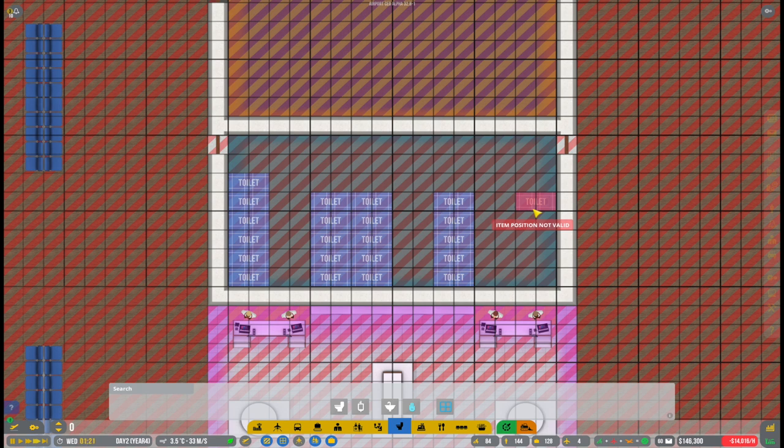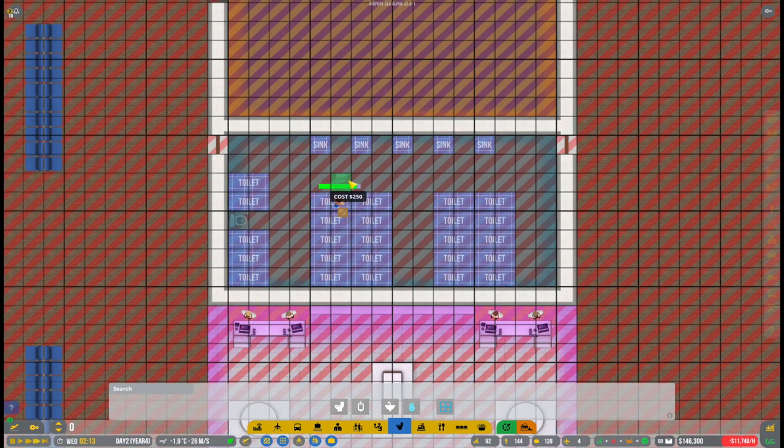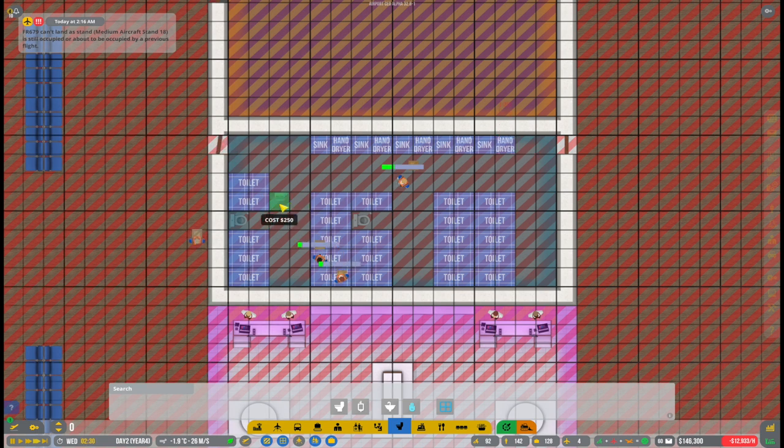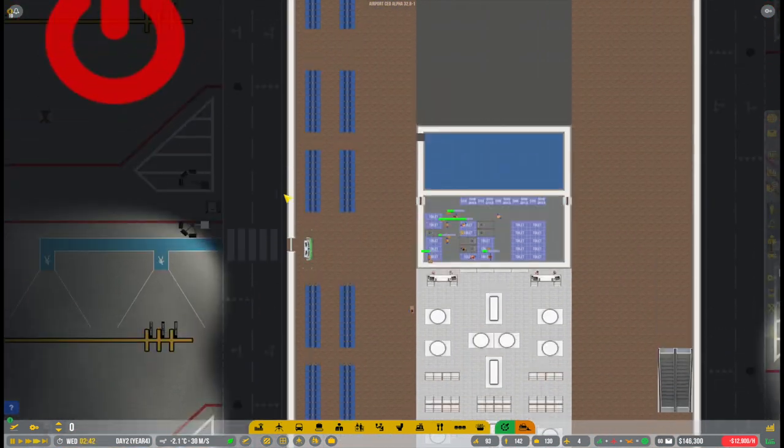Nah, I don't like that. Let's remove this one. Let's put it over here. There we go. Let's have some sinks as well. Like this, and here. Yeah, and then just some hand dryers as well. There, and there, and there, and there. And here. Perfect. So now we have another bathroom. That's great.